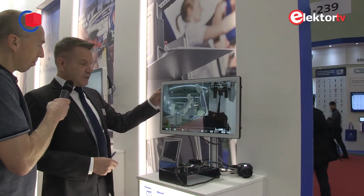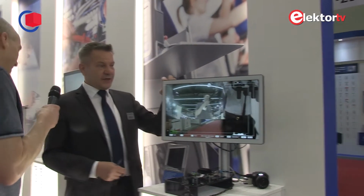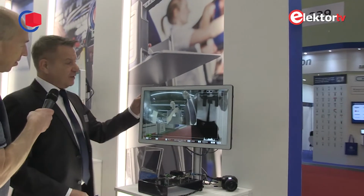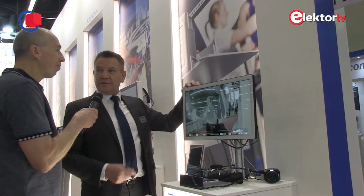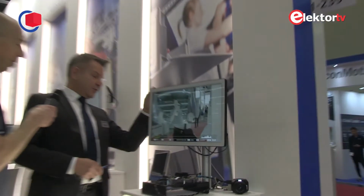And this is, we say, an open frame design, so that you can integrate it yourself, in a ready unit or in a big housing. There's a rubber sealing around, so you define the cutout of the application and you integrate the ready touch panel, with display by the way, into the system.